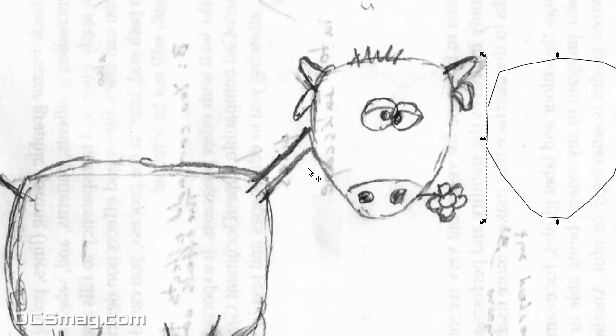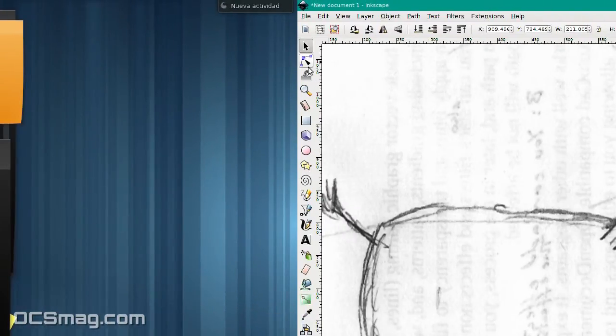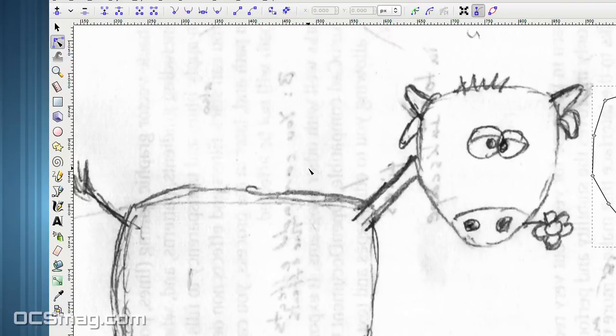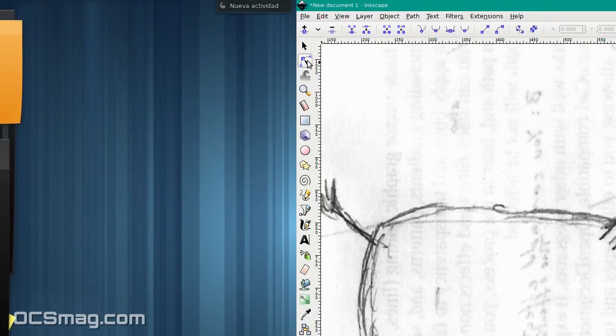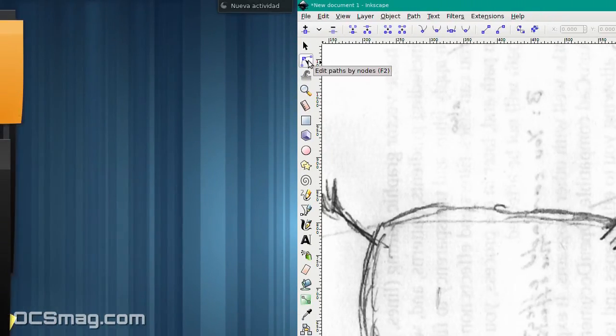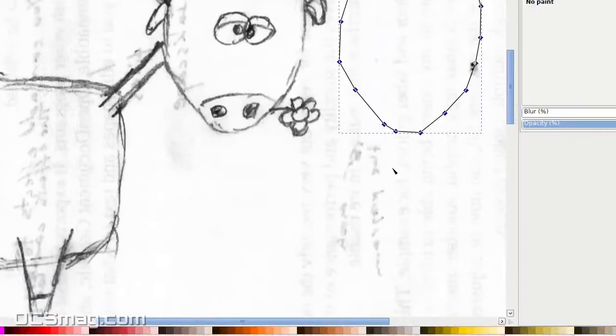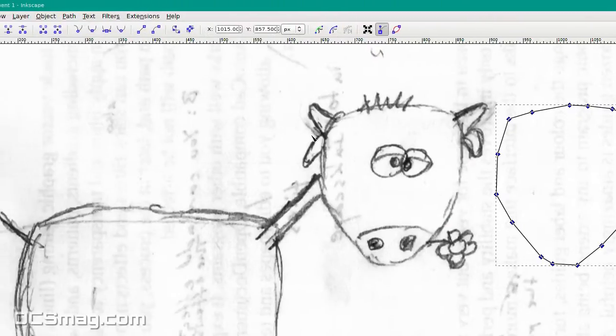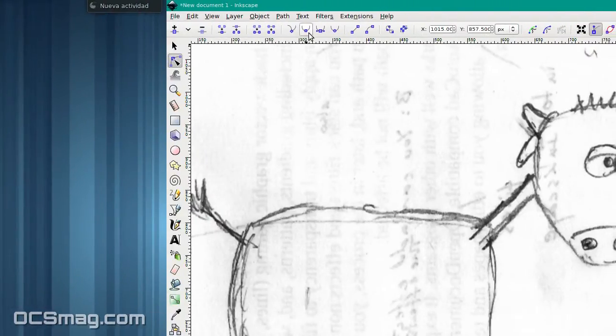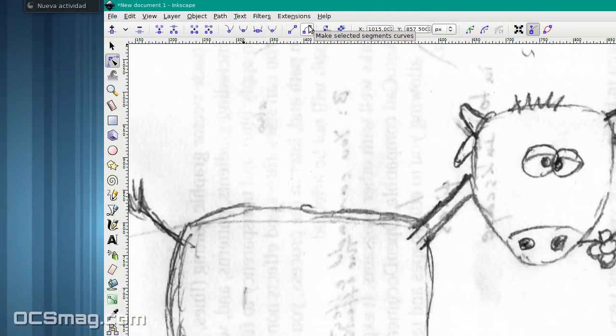Now we're going to turn all those straight lines into curves. So we're going to select them all. We've used this tool here to show the nodes, and then we use Control A to select them all. And then, as we've got them selected, we have this over here that makes the selected segments curves, right?